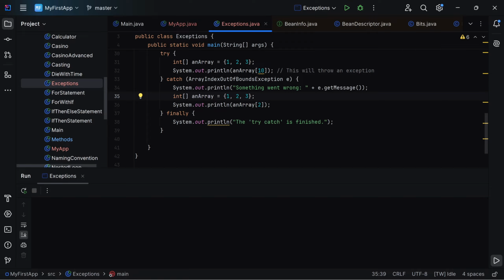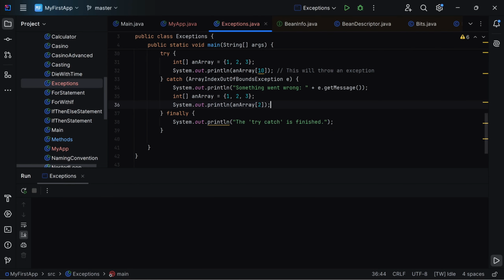And I'm trying something else. So having the information is one thing, but trying to do something else instead is also important, because we didn't do this code. So if we want to do it, we can try it another way. So I'm declaring the array another time.